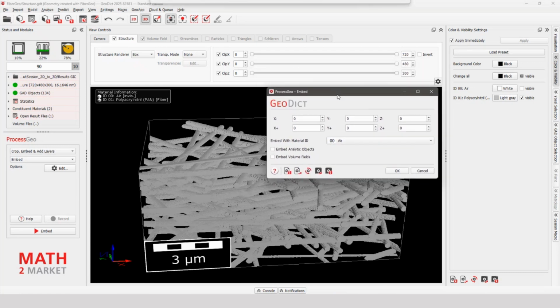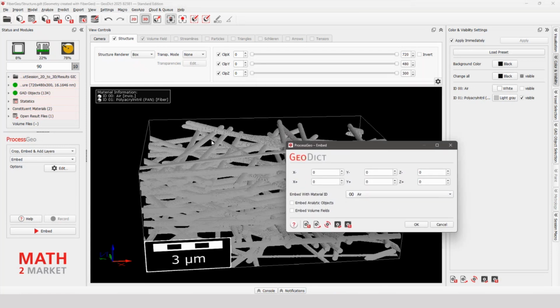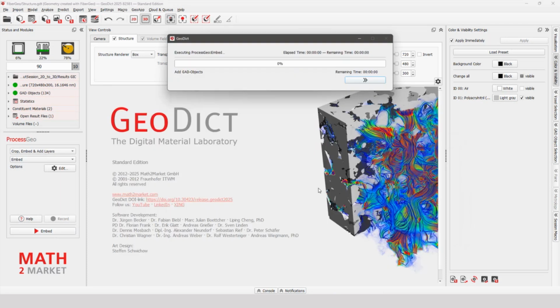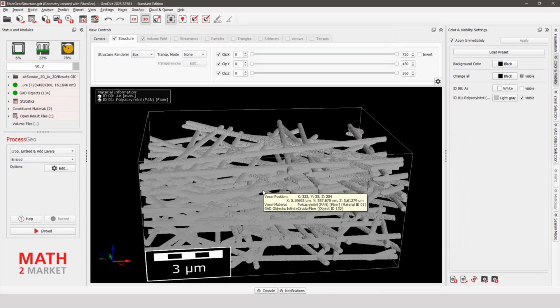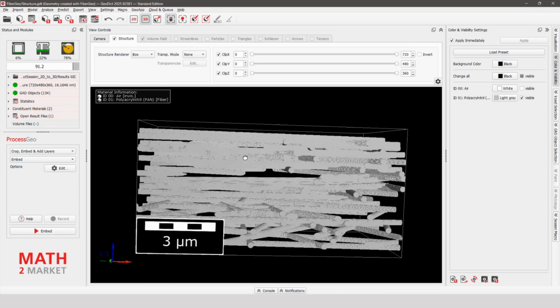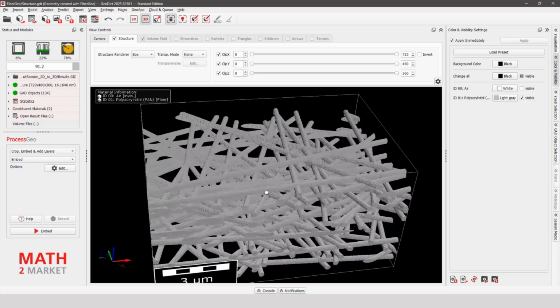And then you can add some space to the bottom of your domain in that direction. We can add also some space in that plus direction. And an important step is to embed also the analytical objects, which are our fibers. Run. And now you can see we have a full 3D structure without cut fibers.